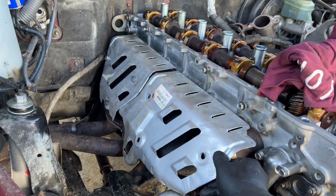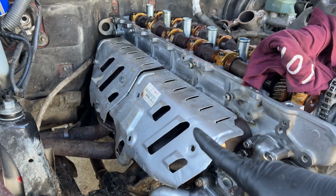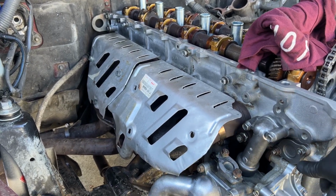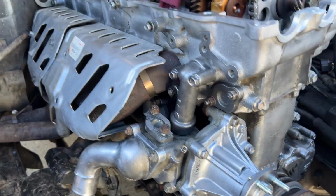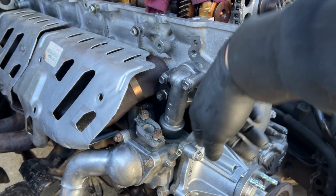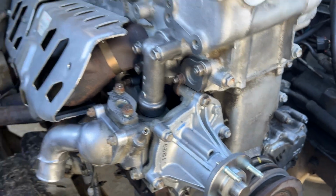The heat shield, these guys are like $100 a piece, man. When I bought the vehicle, it didn't come with them. So if you guys have these, make sure you don't throw them away. So I went ahead and double nutted it, because these nuts aren't the locking nuts. So hopefully it should be good.